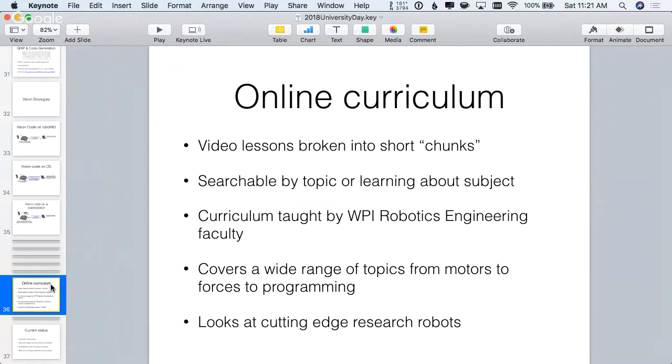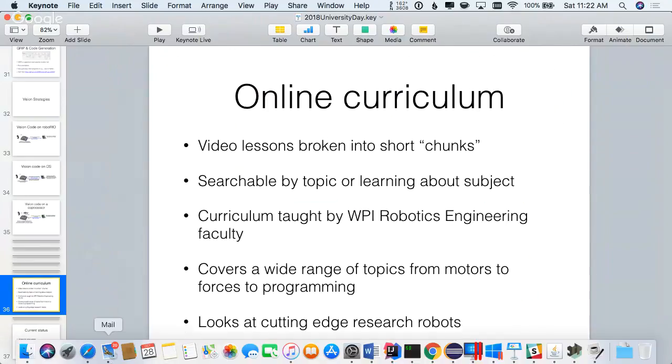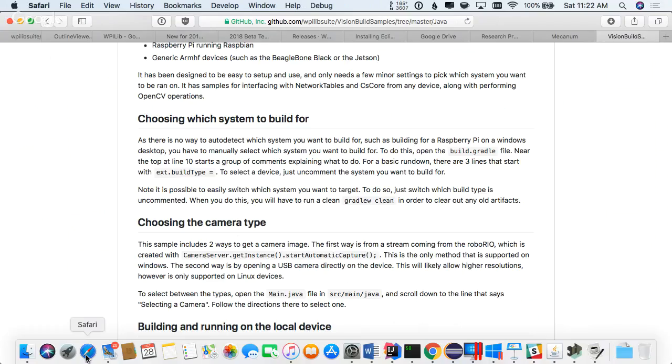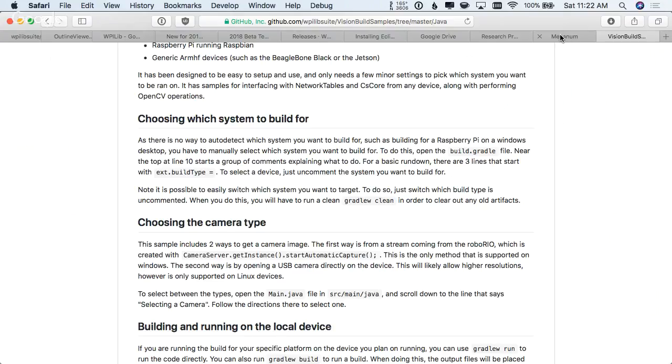We have an online curriculum. This is really cool. Like four years ago, I convinced the school to pay some students for a summer to make a bunch of videos on robot programming. Can we find them easily? There's a link on the screen steps to them. Everything is through screen steps, if you're ever looking for something.